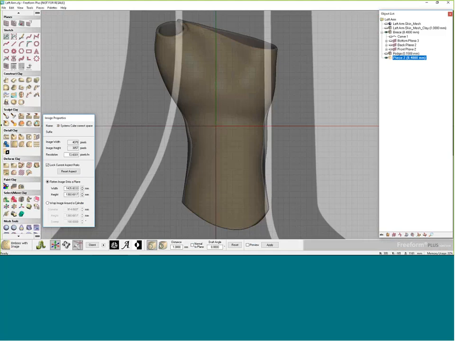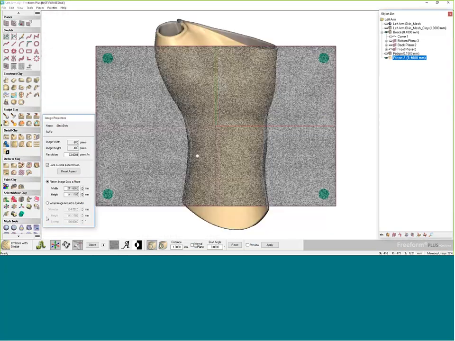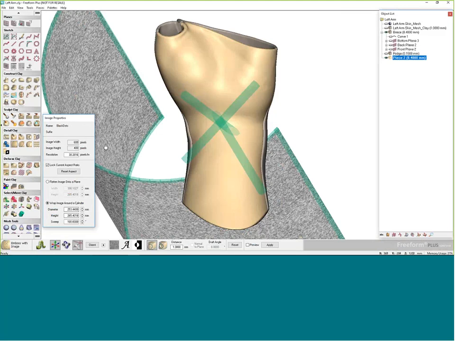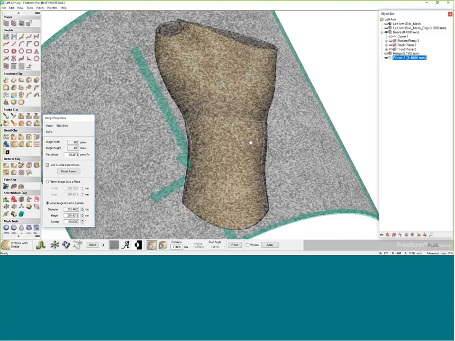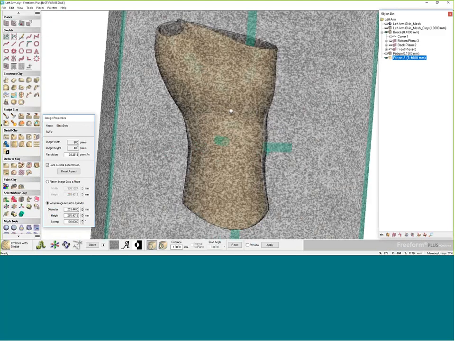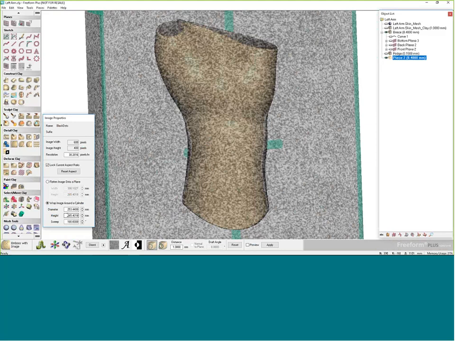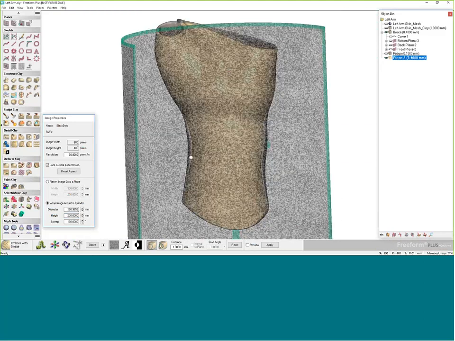So let's say this person wants to have kind of a grippy feel on here, and he wants to have like a rubbery texture. So I will select that bitmap, and I'm going to orient in this direction. I'm going to change this to 200, so it's a little bit smaller.